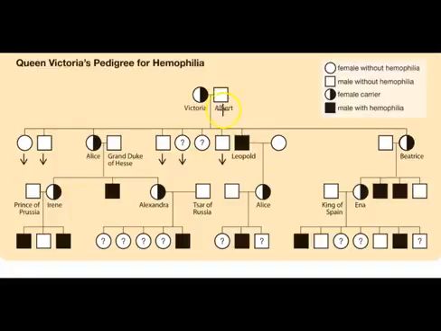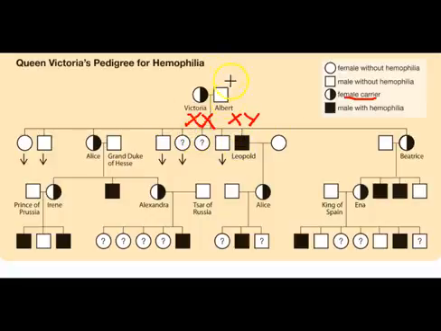So from this example, there's a few different characteristics or a few different symbols on here. And in Science 30, we wouldn't typically use symbols like this to show a carrier. So that would be a hint that this is a sex-linked trait as well. We would tell you in Science 30 that this was sex-linked. But what you have to do now is use your X's and your Y's in here. So there's Queen Victoria, for example. Here's Prince Albert. Okay, and they had some children.